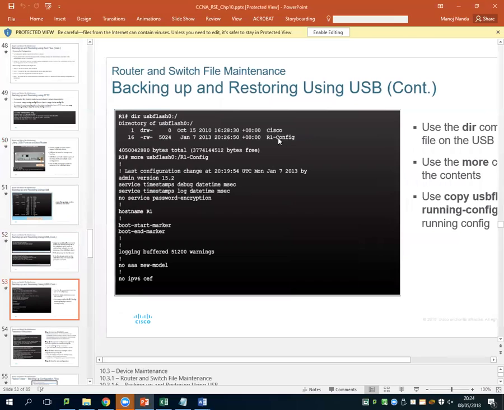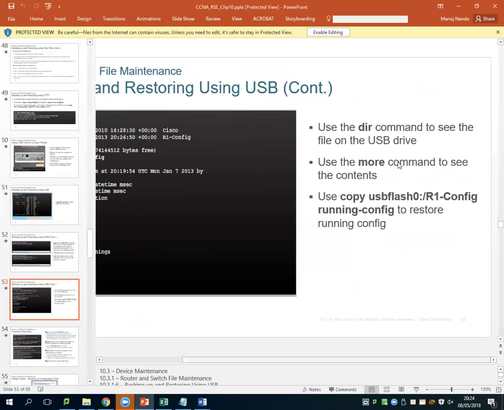And if you ever want to see this file, do you remember the command in Unix? We know some Unix here. How do you view a file in Unix? There's a couple of commands for it. LS? Well, LS is not bad, but LS is actually a list. You've got something called vi, which is also an editor. You've also got something called more, and more is the command being used here. More shows you text. So more usbflash0:/R1-config shows you what's inside the file. These are all Unix commands actually.